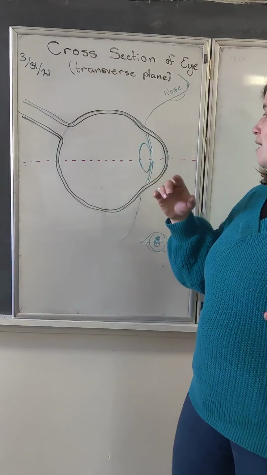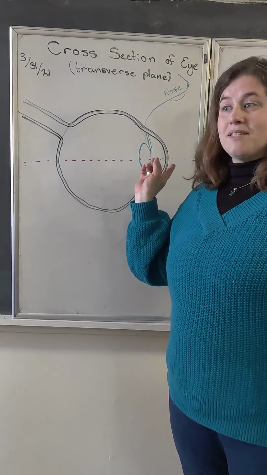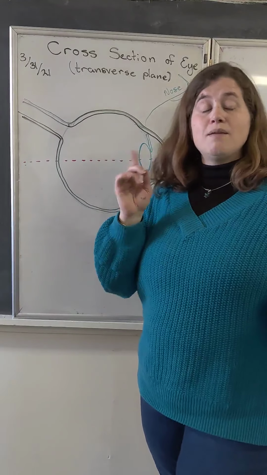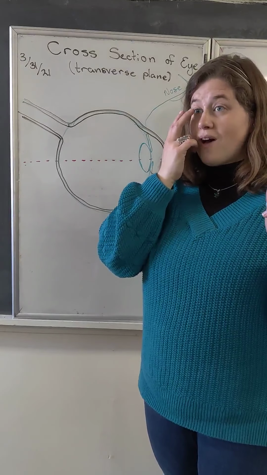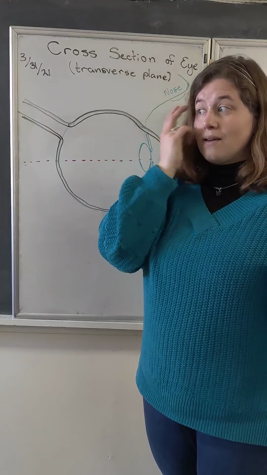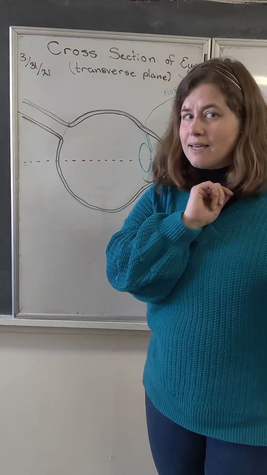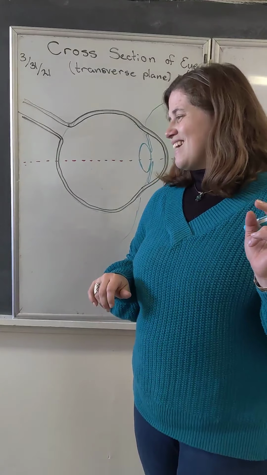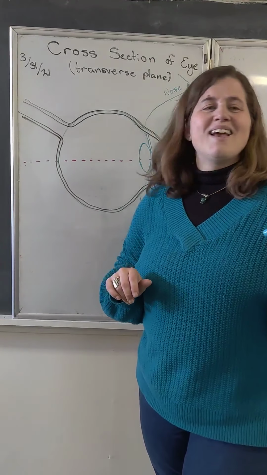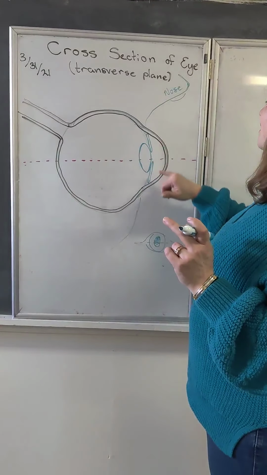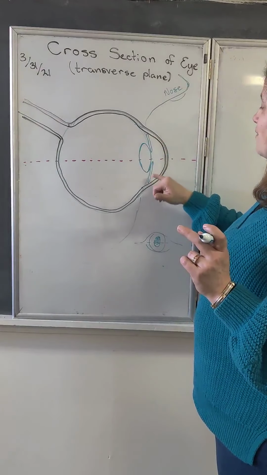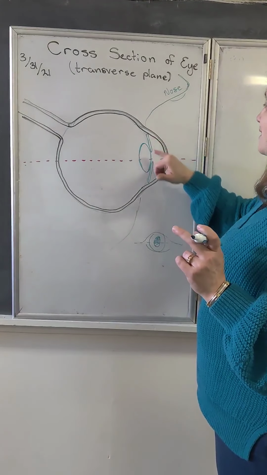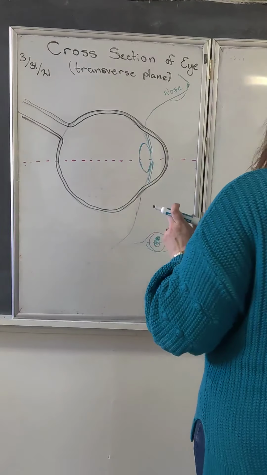When I go to my optometrist, they paralyze this muscle. It's a muscle. And in fact, if you get a mirror and look really, really closely, you will see the fibers of that muscle. And each person's iris is slightly different. Now you want to get a mirror, don't you? Okay, so in front of the lens is the iris.